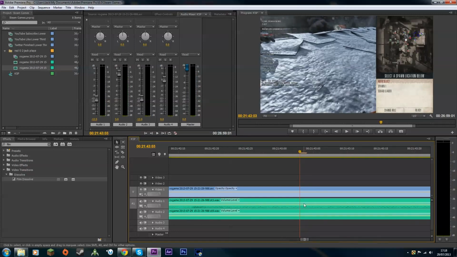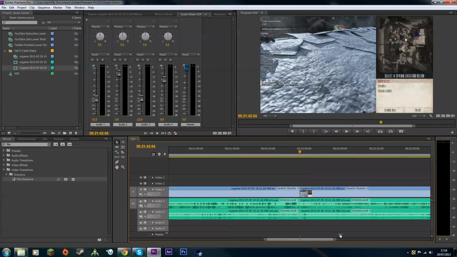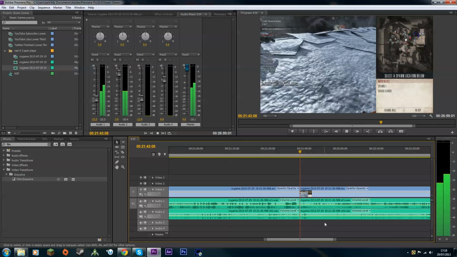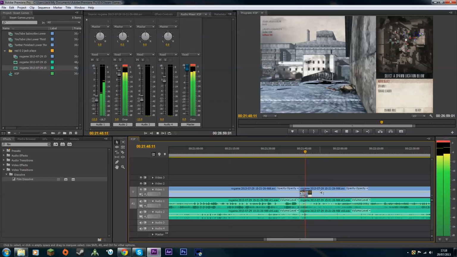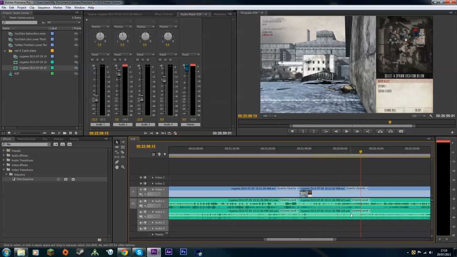So then I'll make sure there's no audio playing there. Right, so it's all cut off. Go back a tiny bit. Try and get it on the least waveform of the game sound so it doesn't make a pop. So just there will be fine, and then I cut it here, and then I press V to return to the normal cursor, zoom out again, and then play it, and depending on how long it is, you can hear me drinking there, behind the scenes action, and then drag it along until it starts, which I think is here.